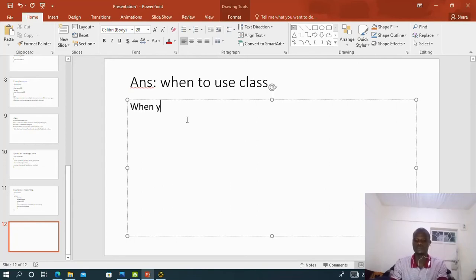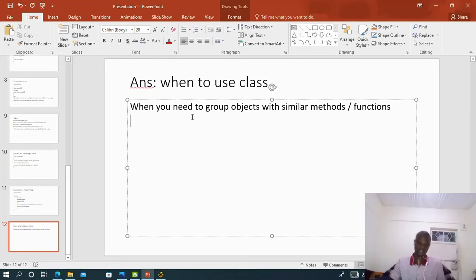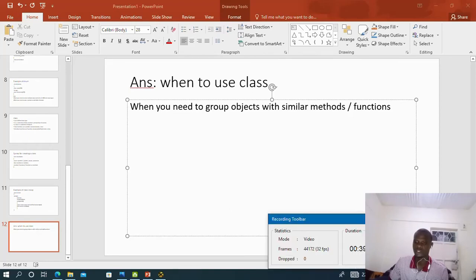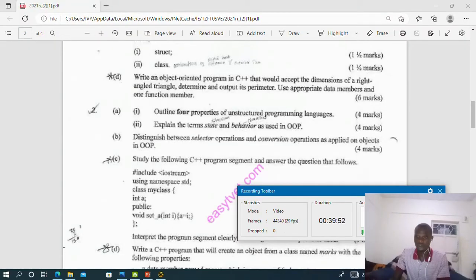When you need to group objects with similar methods or functions, then you can choose to use a class. Okay, I think now that one has been understood well.